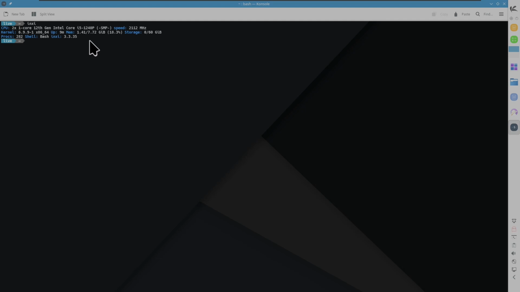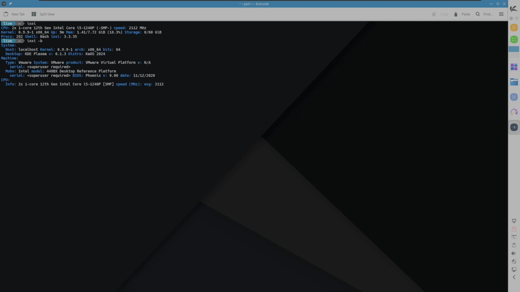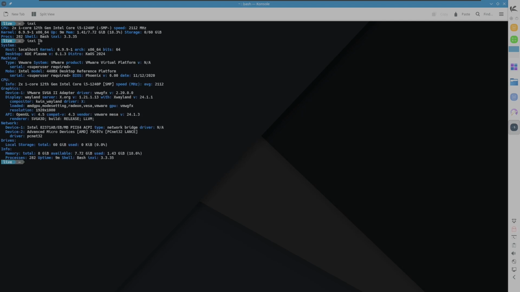I'm not going to read everything, just pause the video and read on your own. Let me type in inxi -b. You will get all the information right here. You can just pause the video, or slow down the video in the YouTube settings, under playback. Change the value to 0.25 and you should see everything in slow motion.